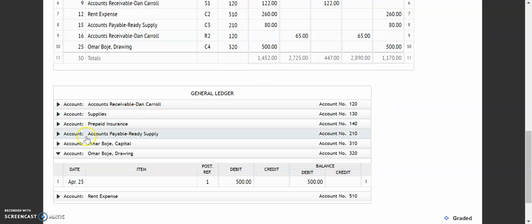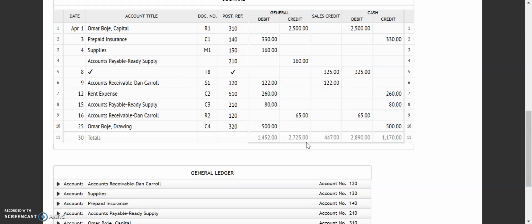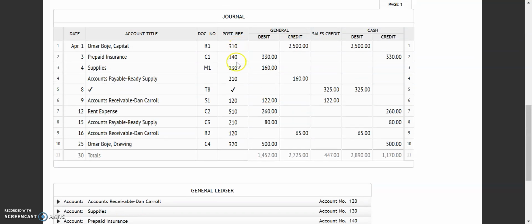So congratulations, everyone. You just posted individually for the first time. You can see we now have a fully filled in post reference column. That's when we say we have done our posting. That's what that means. You should always have that filled in if it says to post. So we've now taken care of all of our general debits and general credits. So go ahead and head over and do your 4.2 on your own. And then don't forget about your application and your terms and questions as well.